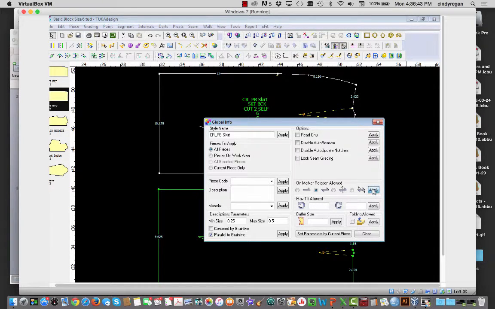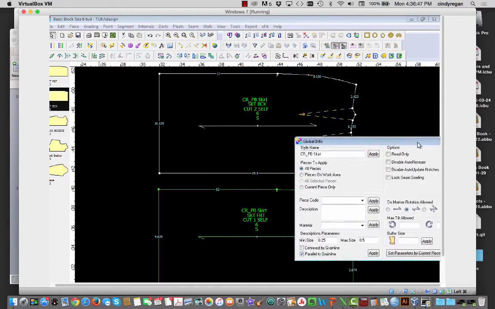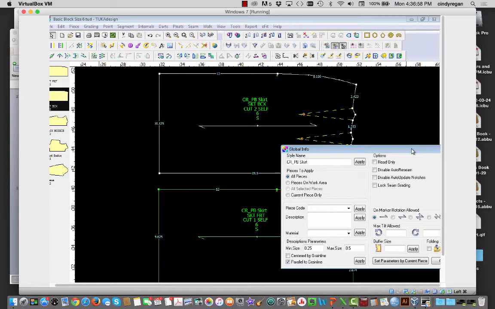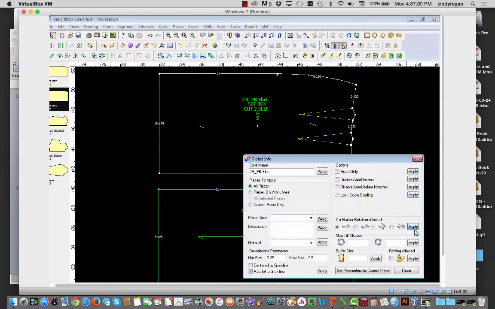I'm going to click on Apply, and you will notice that my grain line has a double arrow, both for the top and for the bottom, as opposed to a one-way: if I clicked on one way here and applied, it would only have the single arrowhead. So that's a one-way design. But for most of the things that you create, it should be two-way and then apply.